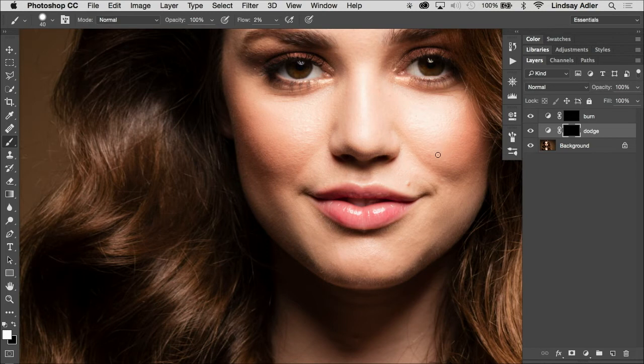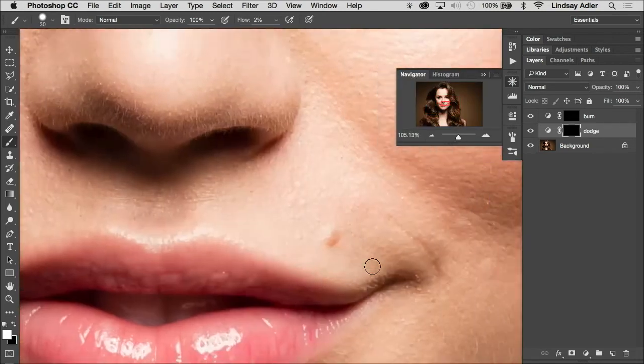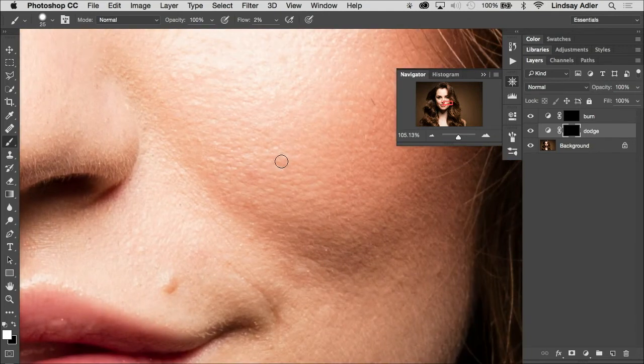So see this almost like this pock right there? Really, how you would get rid of, say, this pock area, which I'm saying lightly, she has beautiful skin, okay? We're doing a beauty retouch here. Is this little darker area. I would go in and just lighten it up a little bit. So watch. Just a little bit lighter.